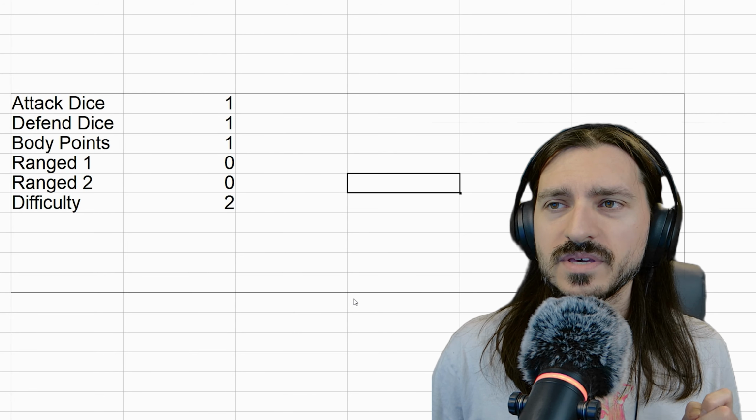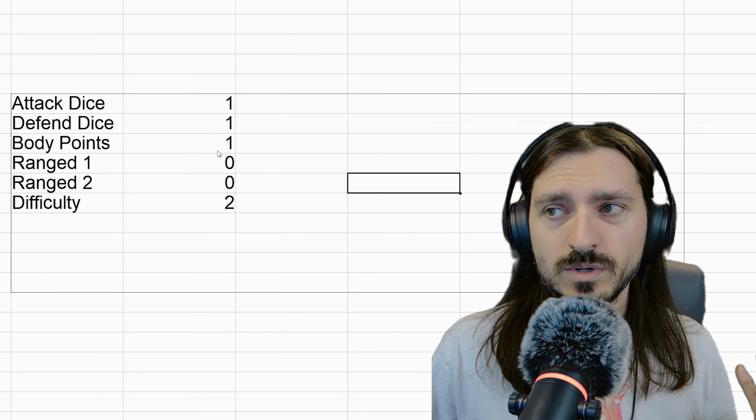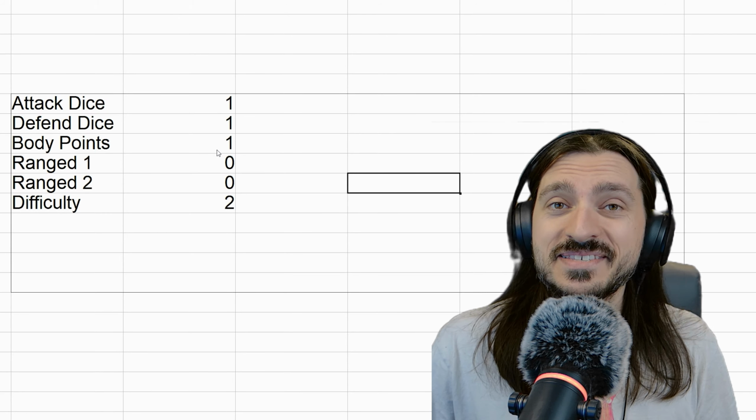Why is it a 2? Because in this calculation, which is a monster that I have made up that has 1 attack dice, 1 defend dice, and 1 body point, he's going to be able to attack you for 2 body points before you are able to kill it. Now, how does that make sense?